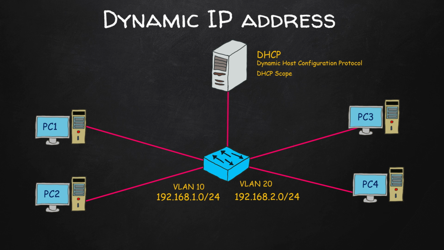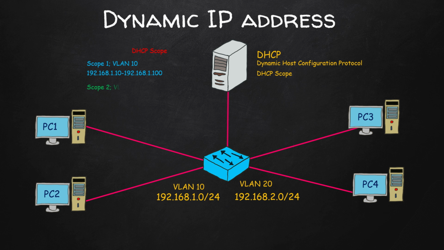For that, we need to create 2 DHCP scopes in this DHCP server. The scope number 1, we can call it VLAN 10 because it is pointing to the VLAN 10 network. And we can say the range of IP addresses here is 192.168.1.10 to 192.168.1.100. That means the IP addresses from 10 to 100 in that range can be added into DHCP scope 1. So if any devices are eligible under that scope, they can get an IP address randomly from this scope.